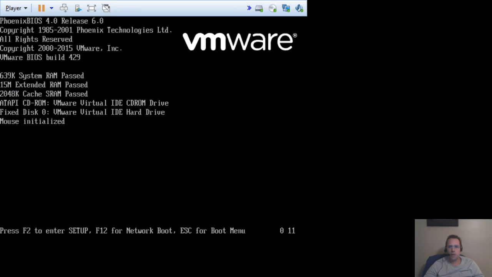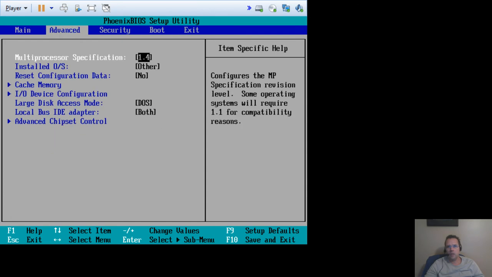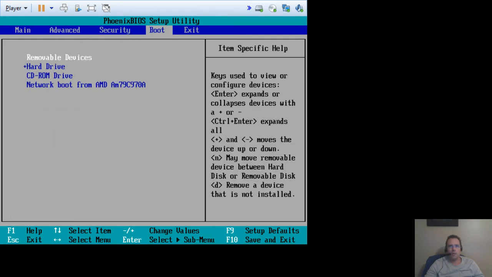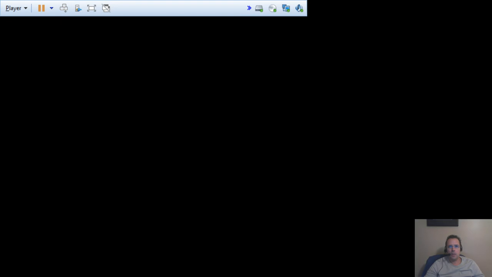You'll see now in the bottom right there's a timer counting down. It gives us 15 seconds. I'm going to hit F2 to go into BIOS. I'm going to change the boot order, because right now you see the hard drive is appearing before the CD-ROM drive. That's why it's saying missing an operating system. It's trying to hit that hard drive, which doesn't have the OS installed yet. So we need to make the CD-ROM appear higher, which I just did by hitting the plus sign to move it up. So now we can exit saving changes, and we will boot to our boot disk.